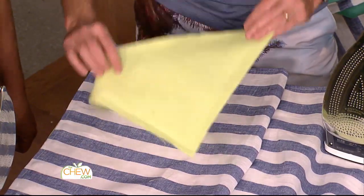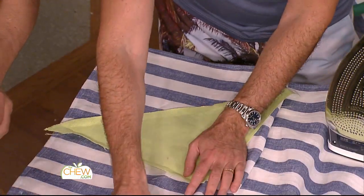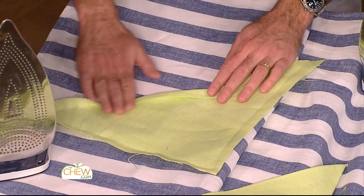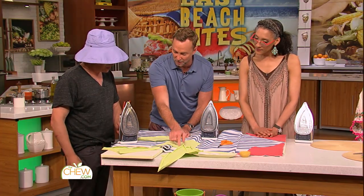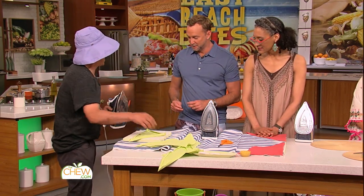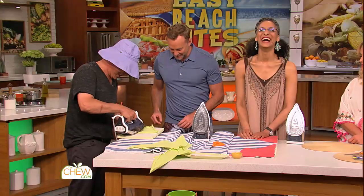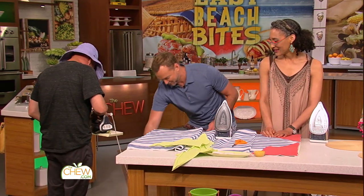Once you do that, Michael, what you want to do is fold down — I want you to iron down the sides, because we don't want frayed edges along the side, because it'll unravel over the course of the summer. So you've ironed it down like this, and we're going to seal one side. Could I move it down? Because my cord is short. You just go off to the corner with your short cord.